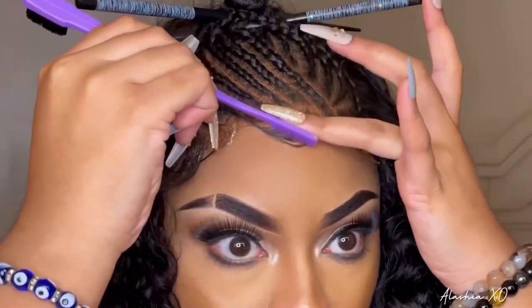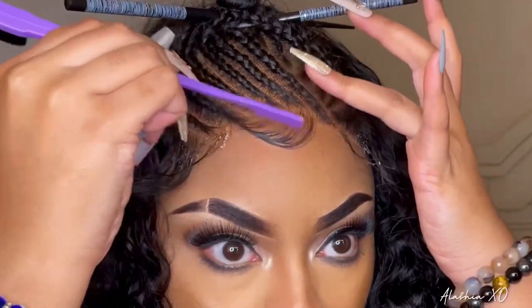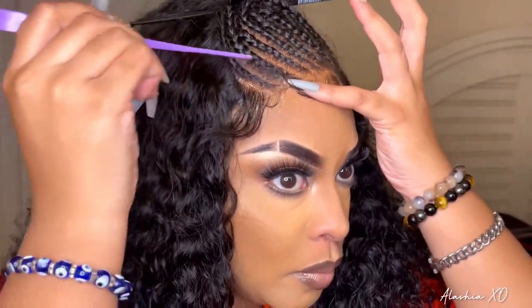get it right, get it tight, get it right, get it right, get it tight, get it right, get it right, get it tight, get it right, get it right, get it tight, booty, booty, booty, booty, rock it everywhere.